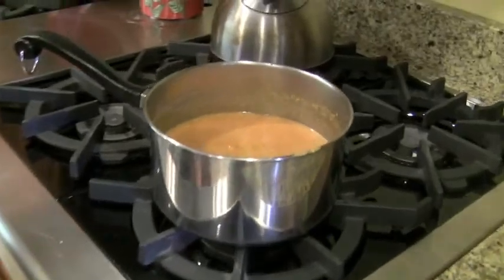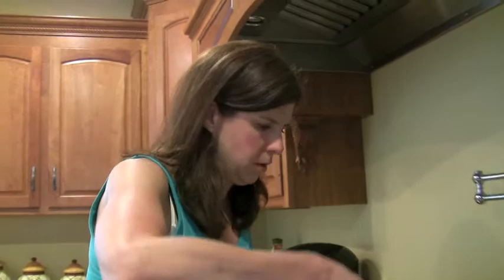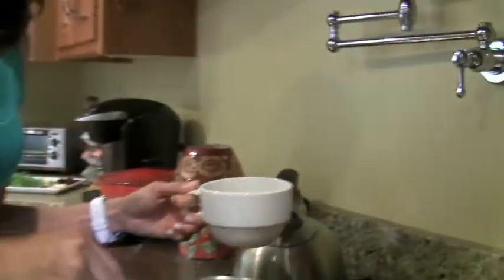And then I have my pre-dinner soup. Okay, so it's just about warmed up. Again, great to have before a meal or with a salad for lunch.